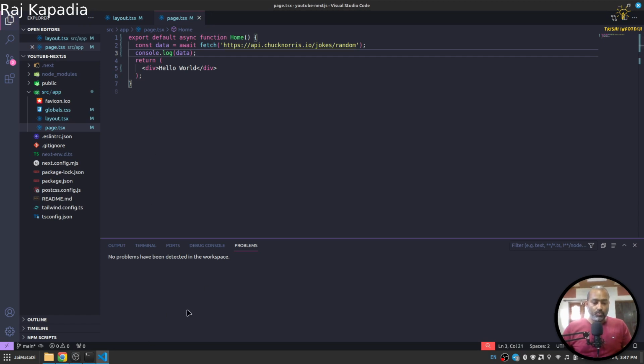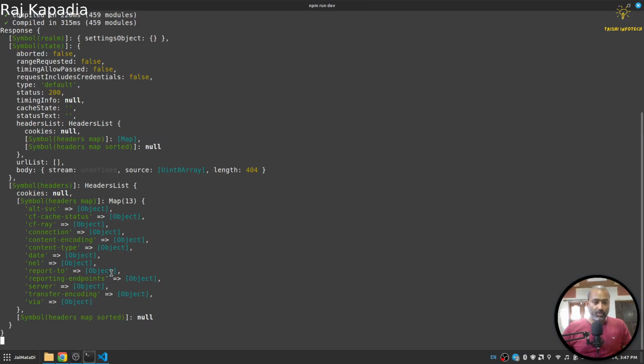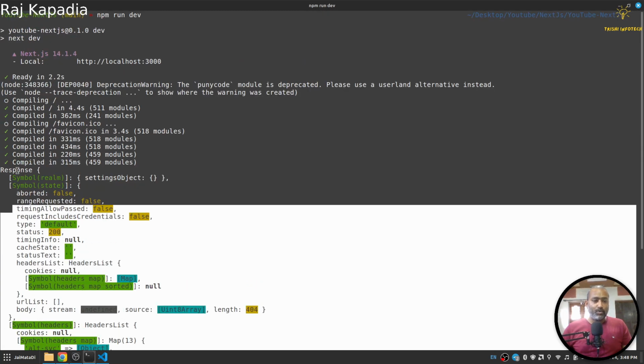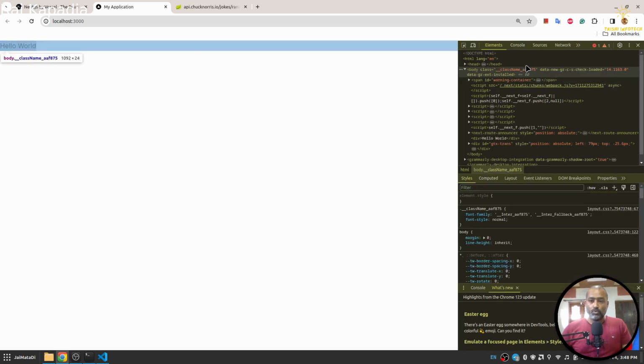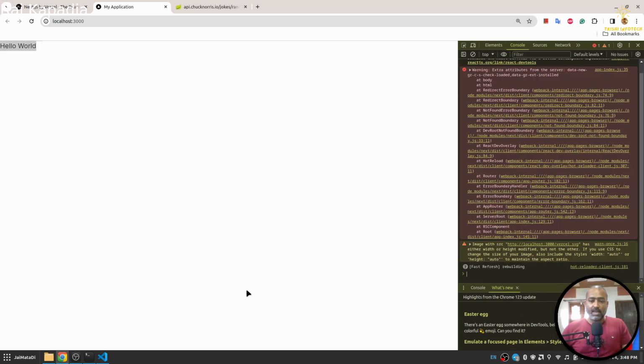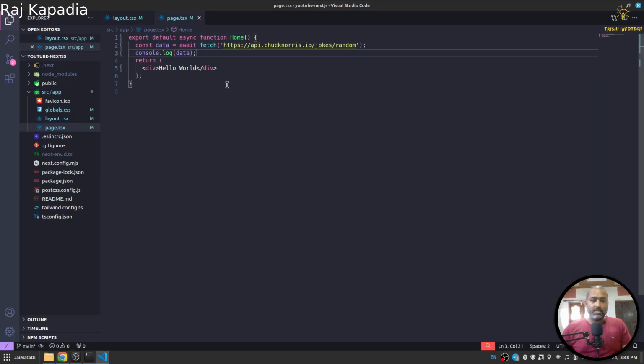If you look here, you will see the data. I know you are wondering why this is on the server side, not on the client side. I hope you understand that this is a server component, and it doesn't do stuff on the client side.